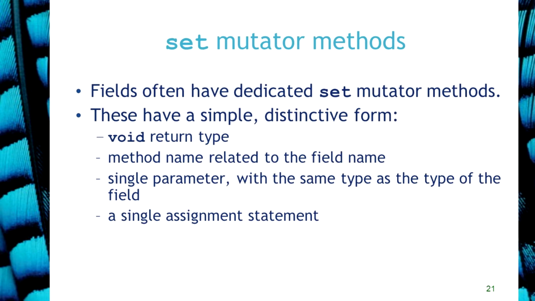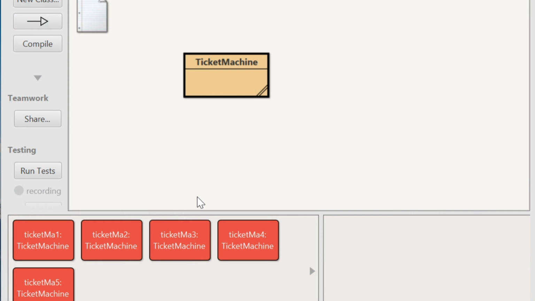The most basic form of a mutator is one that takes a single parameter whose value is used to directly overwrite what is stored in one of an object's fields. In a direct complement to the get methods, these are often called set methods, although the ticket machine does not have any of those at this stage. One distinguishing effect of a mutator is that an object will often exhibit slightly different behavior before and after it's called, and we can illustrate this with the following exercise.